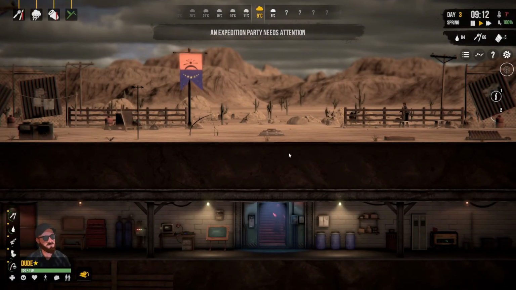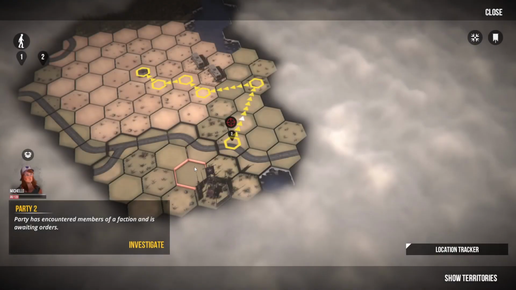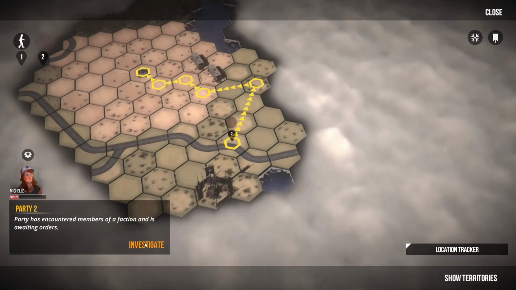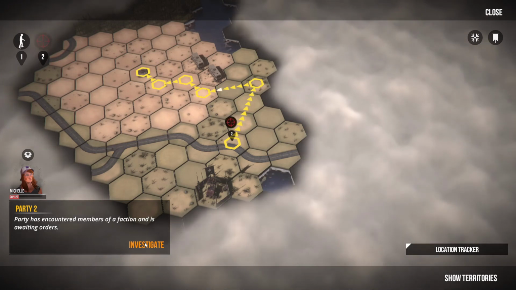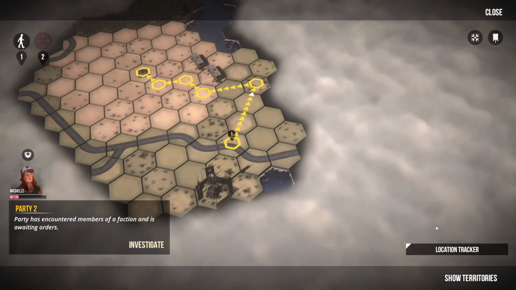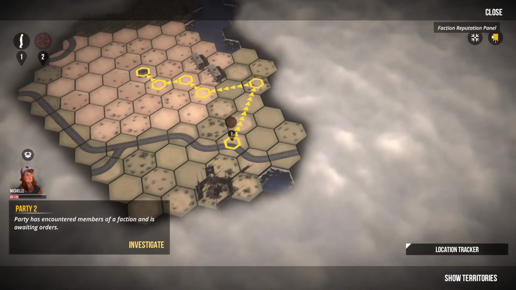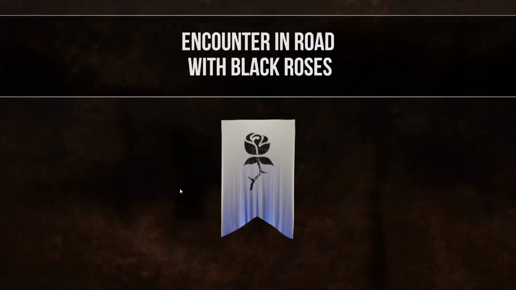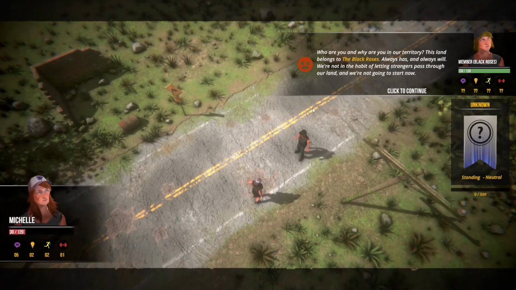Who's this? Is that Gary coming back? Expedition needs attention. What we got? Oh man, you need to come home? Oh, angry dog. Oh man, what is this? Right, we're gonna have a look at this.